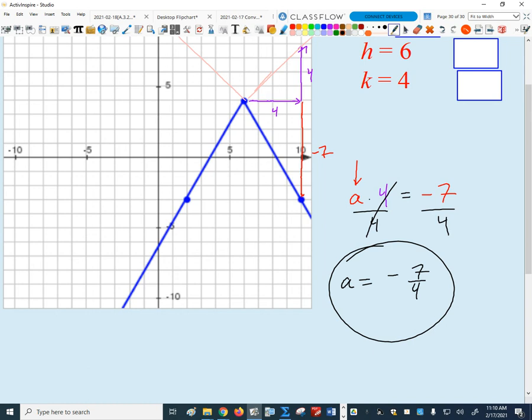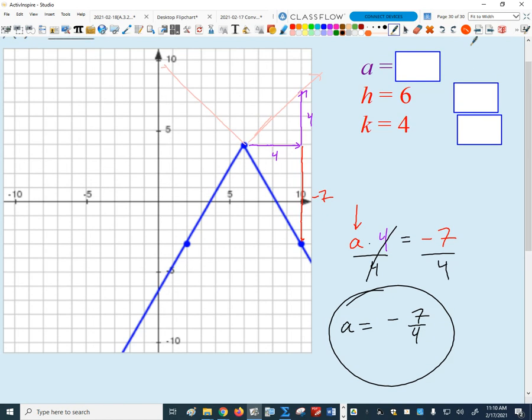Okay? That's a pretty tough one. Does everybody get that? How we got the -7/4 there? And it's tough because it's a fraction. It would have been a lot easier if it were just like a 2 or something, -2 or something, right? But I wanted to give you a really challenging one. So give me 1 to 5 on that, everybody. Okay, good. Wow, that's good. Okay, so now you just need to practice this stuff.